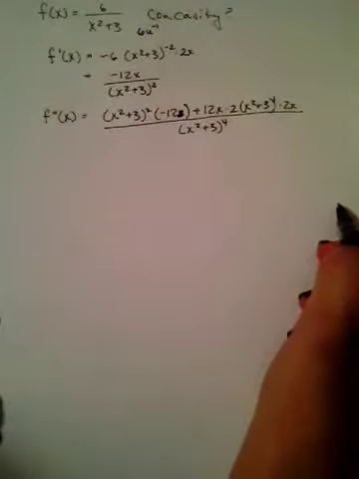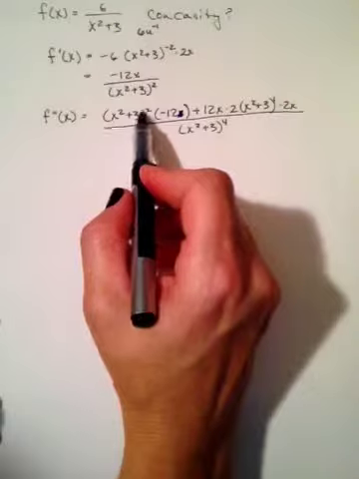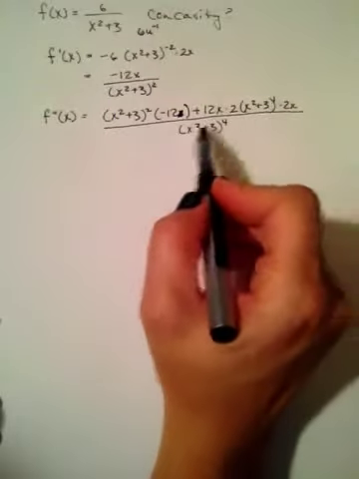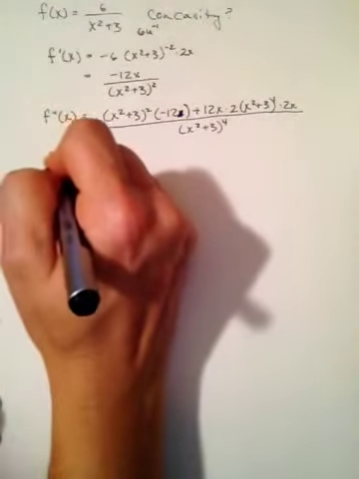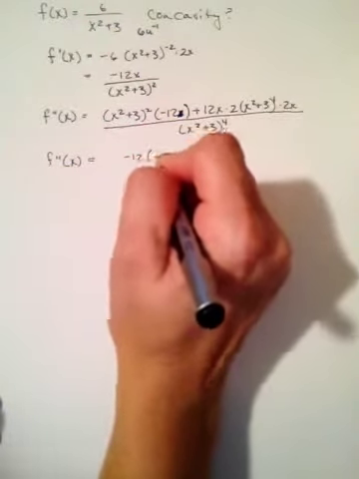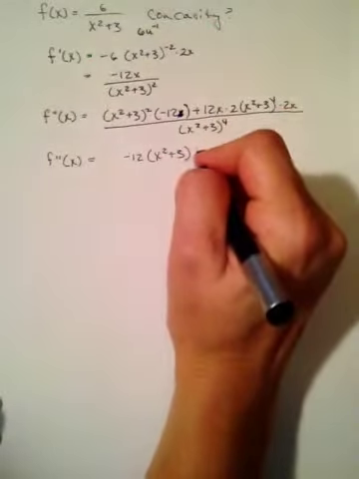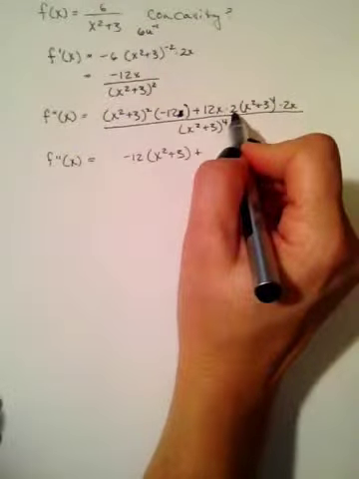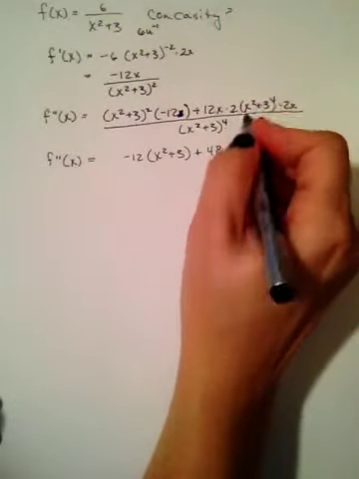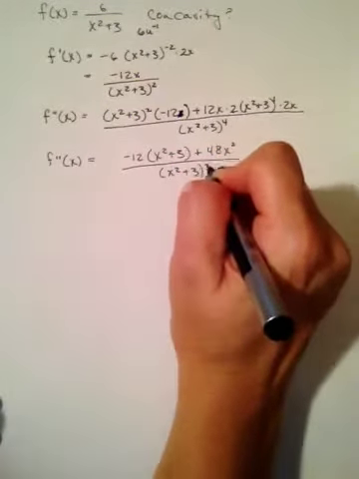If you look at this to simplify, which I would definitely do right now, you should see that there's an x squared plus 3, at least one, there's 2 right there, 1 right here, and 4 right here, in each part of this. So what I'm going to do is cancel out one of them. So my second derivative will equal, and I'm going to bring the negative 12 to the front, x squared plus 3, now to the first, there were 2, plus, and then this is a 12x times 2 is 24x, times 2 is a 48, x squared, and I've canceled out my 1, over x squared plus 3, now to the third.